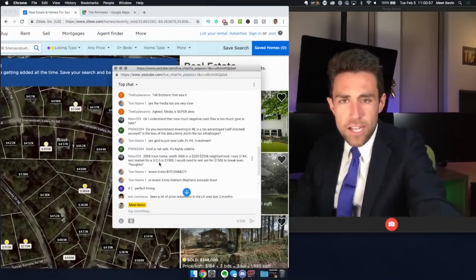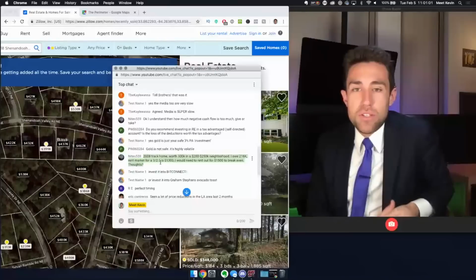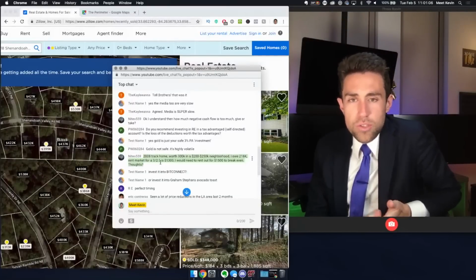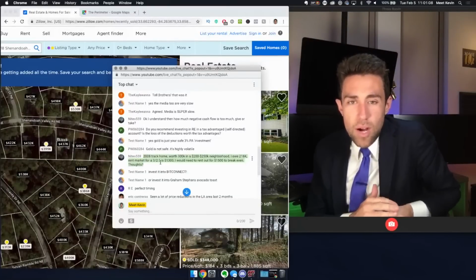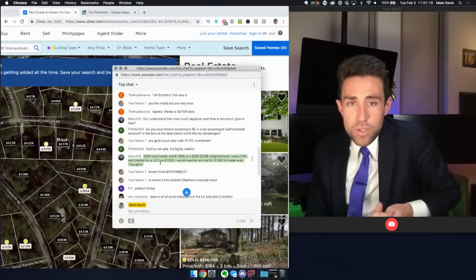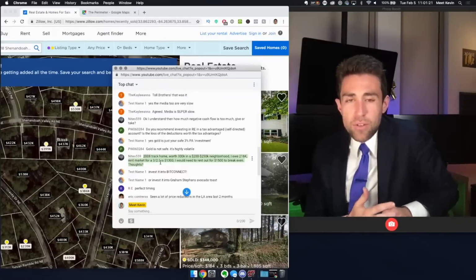Knights, I wanted to touch on yours. So you've got a 2008 tract home worth $300,000 in a 200 to 250K neighborhood. So how do you know yours is worth 300? And why is the neighborhood less than yours? So it's worth 300K. You owe 216 on it. The rental market is 1300. You would need to rent it out for 1500 to break even as a 3, 2, and a 5.